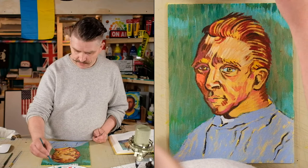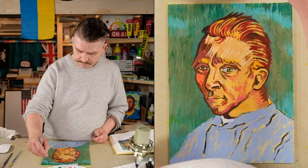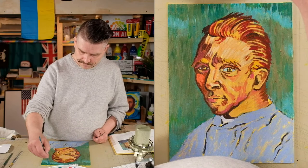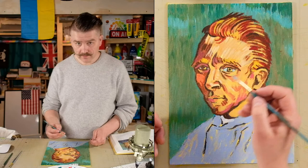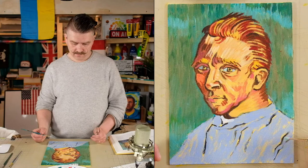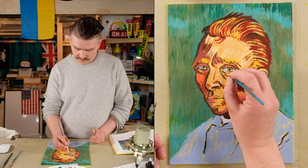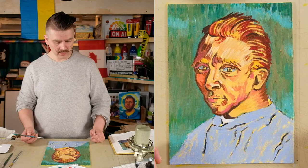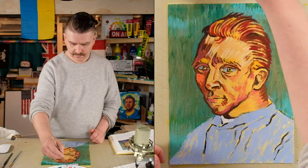I want to come back to this eye. I just took this dark blue, light blue, and just added a little bit of darkness. I also wanted to open that eyelid up a little bit more because I had painted it a little closed earlier. Okay, I feel better about that.